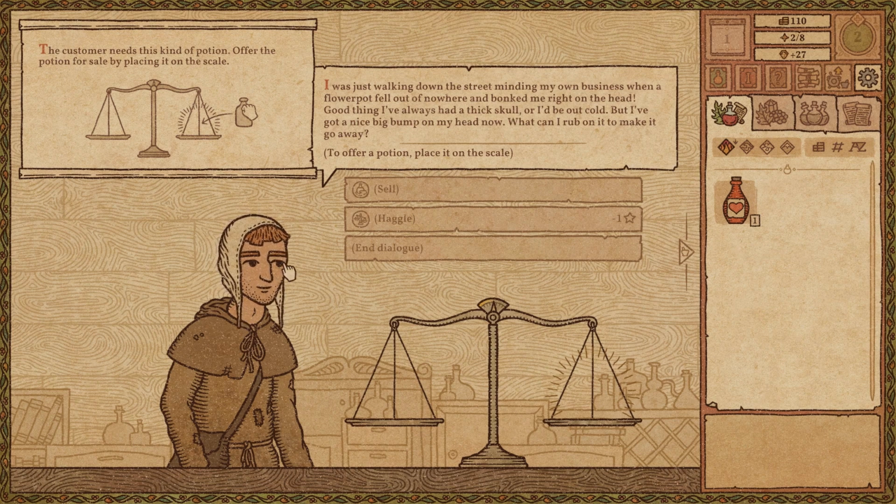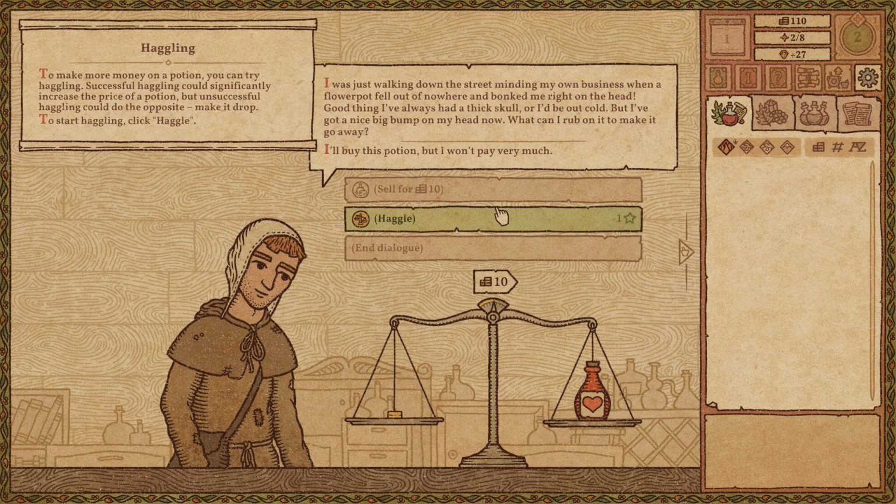This guy here, he got injured, I believe. Yeah, a flower pot fell out of nowhere and hit him on the head. He wants something that he can rub on this to make it go away. So we're going to do the same thing here. This one, they're only giving us the option to haggle. I think every time we converse with these merchants or townsfolk, we have the option to sell or to haggle, but I think this is really just trying to show us how to haggle. We're going to also lose some popularity every time you haggle, but you have the opportunity to get more gold.